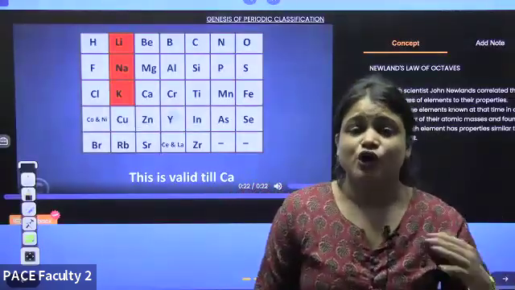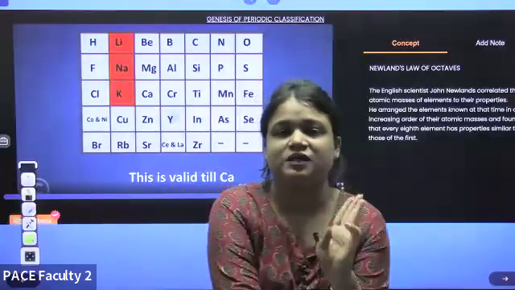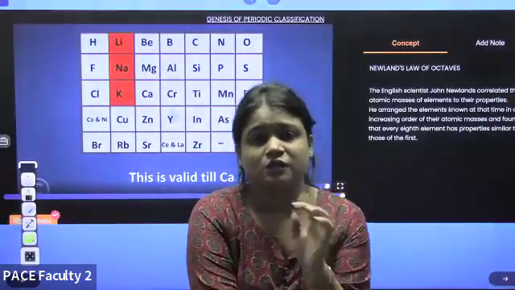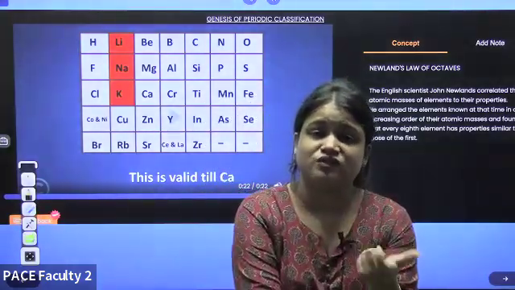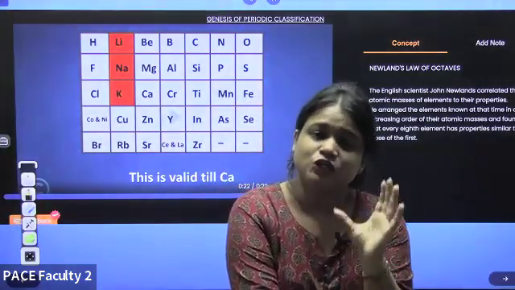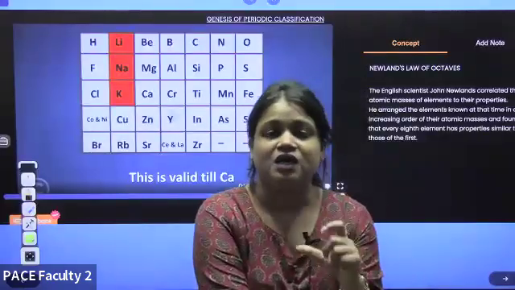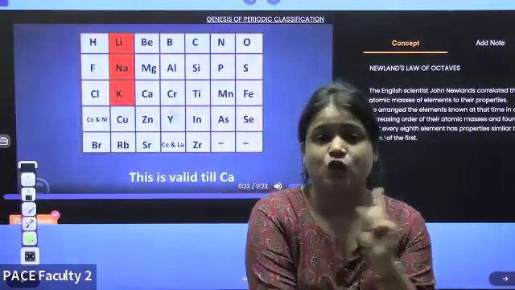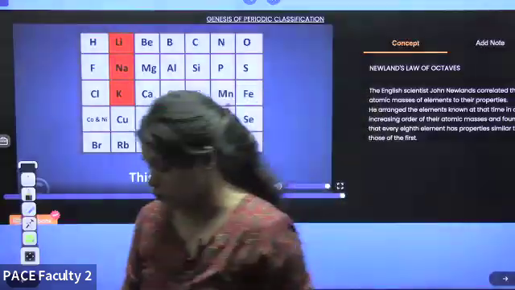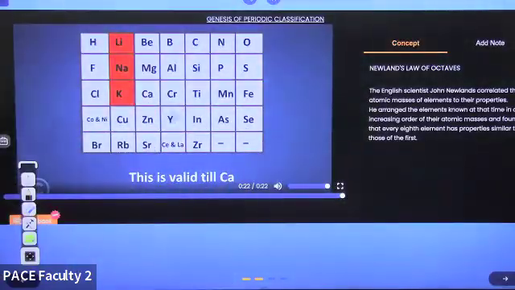चलिए, let's continue. तो डॉबरनेर ने बोला कि भाई आप तीन elements का group बना लीजिए, but there was a problem with that: not all elements can be classified into groups of 3 elements. कुछ ही ऐसे डॉबरनर के ट्रायड बना पाए in which groups of 3 elements could be made. Apart from that, not all elements could be made into groups of 3 elements. आइए मैं आपको एग्जांपल से समझाती हूँ. It will be more clear to you. Can anyone in the group drop the names of triads?